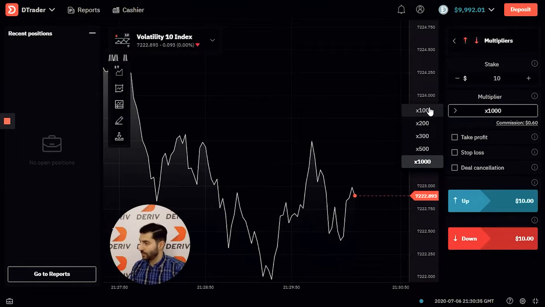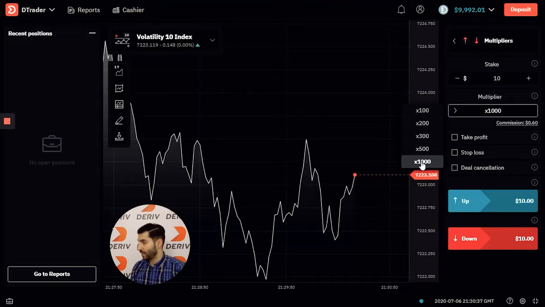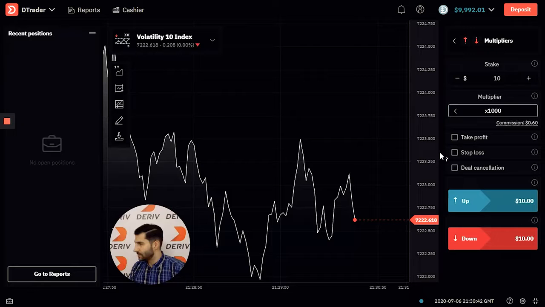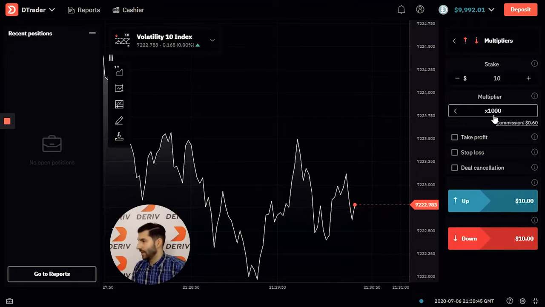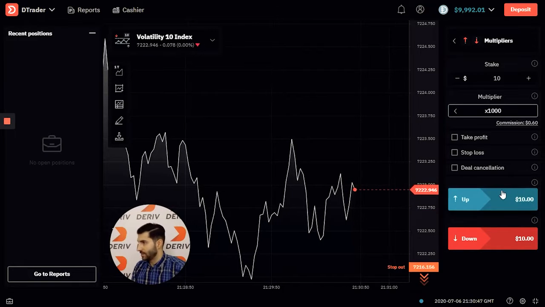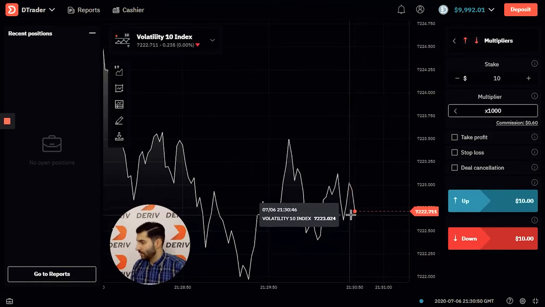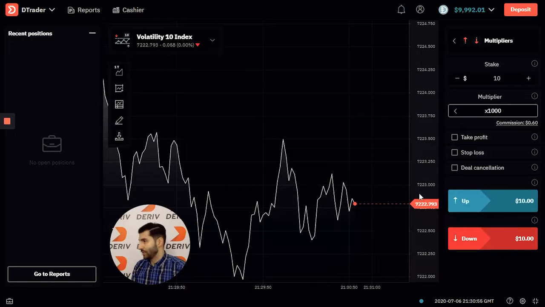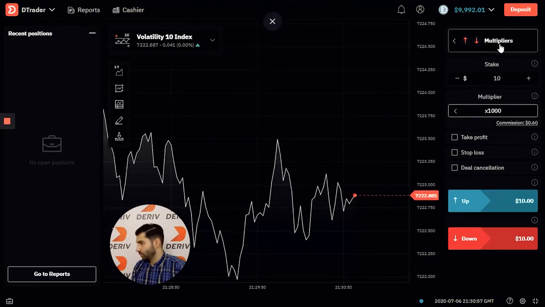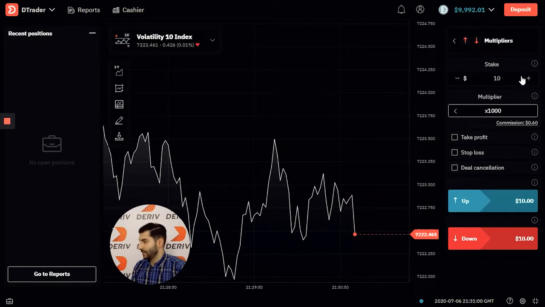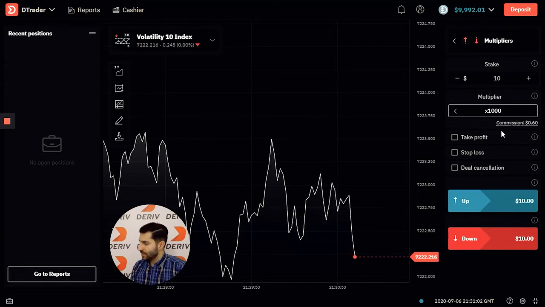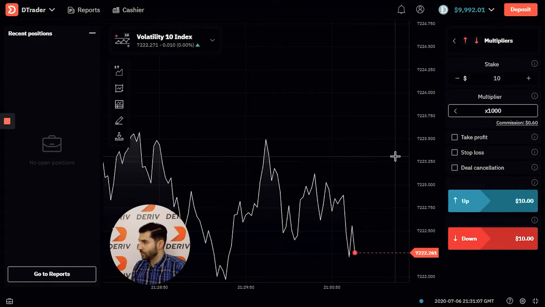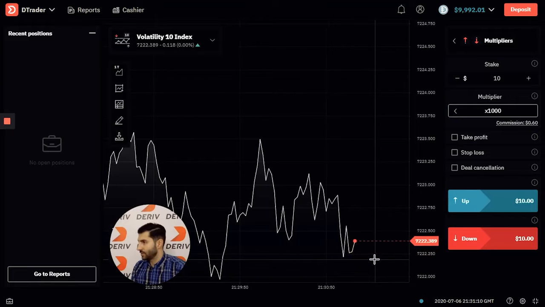If you click on it, you'll notice that multiplier ranges from 100 to 1,000 times. So if I select 1,000 times, what does this mean? It basically means that if we purchase a particular contract, let's say an up contract in this case, for every percent that the price goes up, we'll earn 1,000 times more. Naturally, this is also all proportional to the stake that I've initially invested in this. So essentially, the multiplier option here defines the proportion between profit and loss change and the underlying asset's price change.